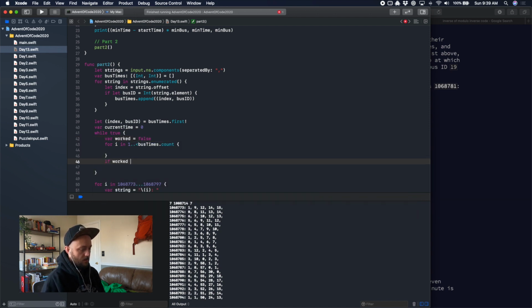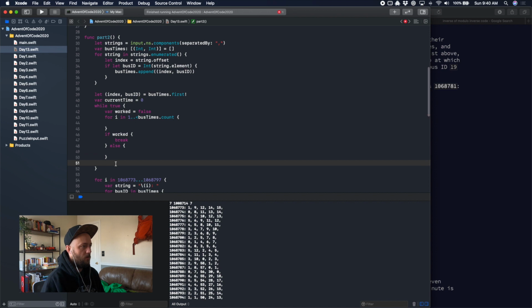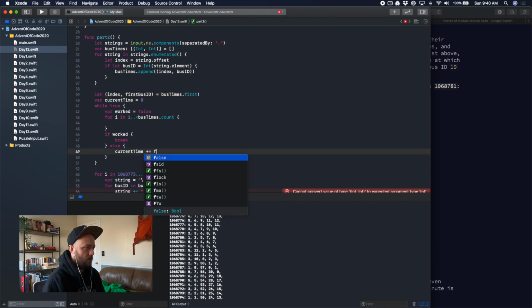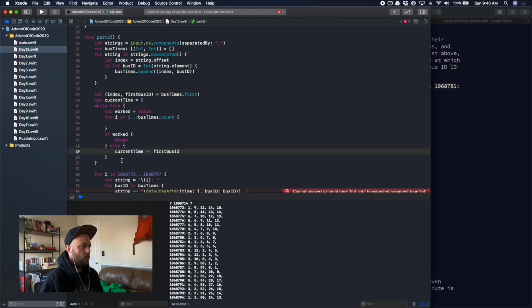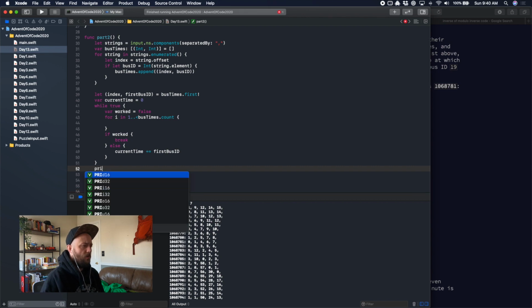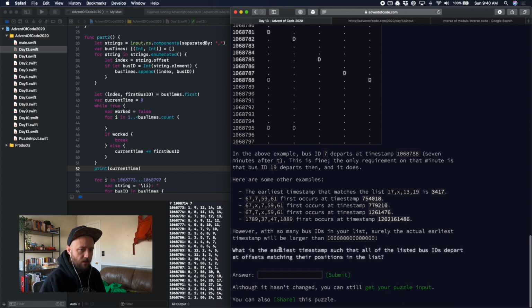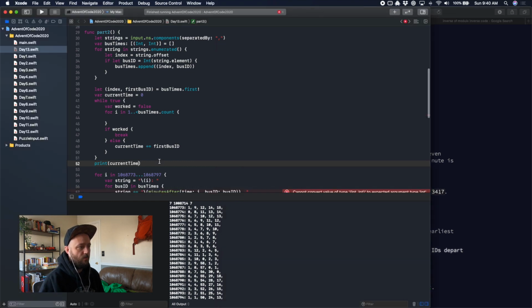If it worked, then we're going to break, and if it didn't work, else, then we're going to continue, but we're going to current time plus equals bus ID. I'm going to change this to be first bus ID because I probably actually want to use the variable bus ID at some point. And then what do we print? We print the current time. That's not what it wants from us. What is the earliest time such that all the listed bus IDs depart at offsets matching the positions in the list? Okay, so we're going to print current time.